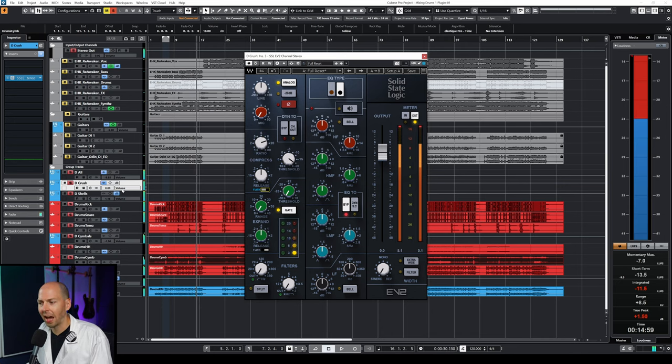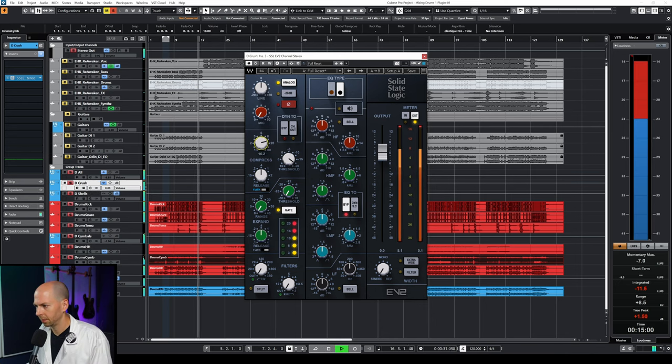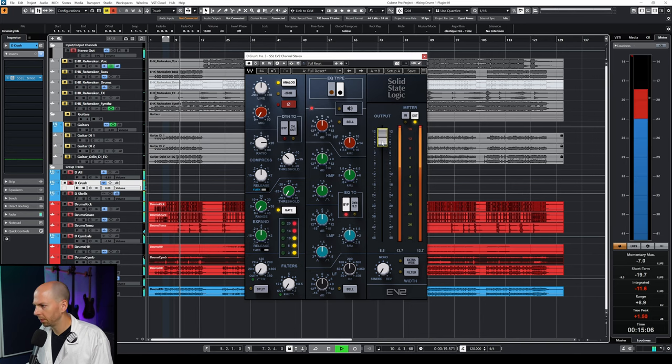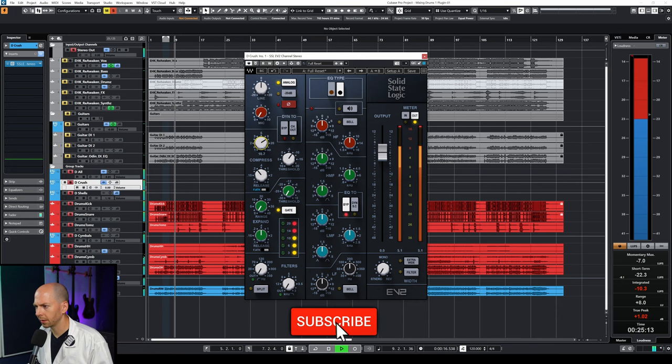We'll do fast attack this time. We didn't like it before because it took all the punch away, but we're not using this for the punch, we're using this for the excitement, okay? I just want to hear what it sounds like a little bit. Let's go crazy with this.